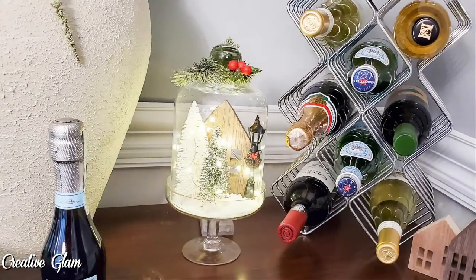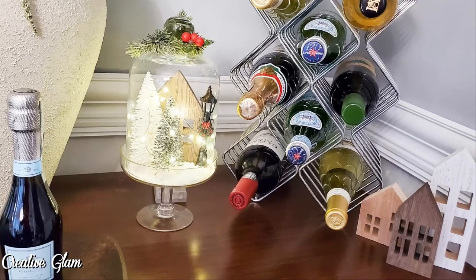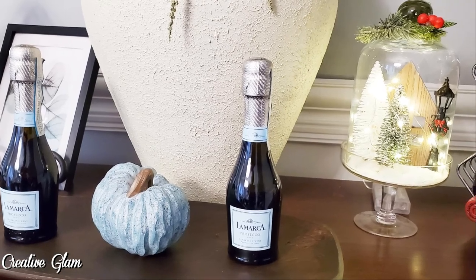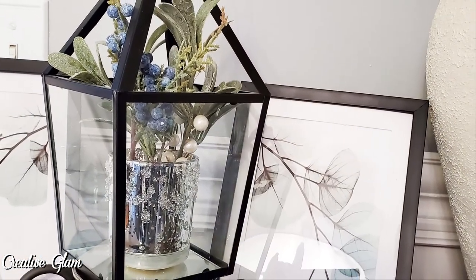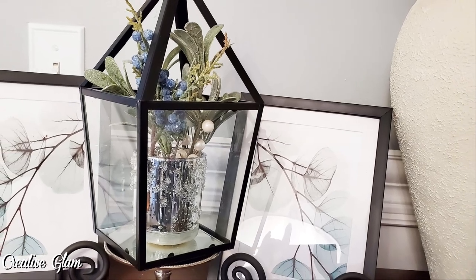The little blue pumpkin I got from Pottery Barn. That little blue pumpkin flows throughout my home, but it is always a part of my decor. I know it's fall, but I love it. I love the color, so it's always out. So you can do the where in the world is that little blue pumpkin, because it's always on display somewhere in my home.